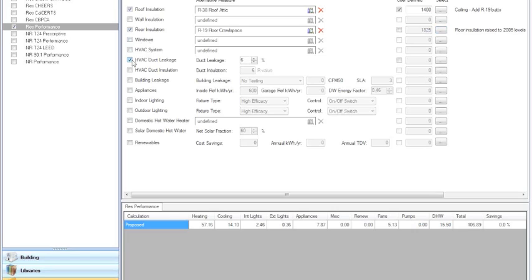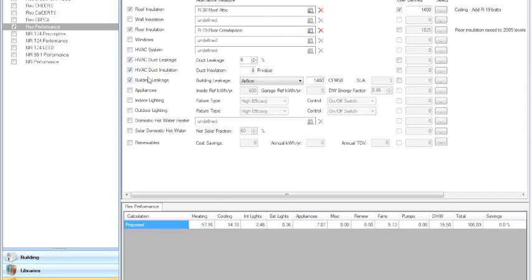What other considerations do we want to do? We might want to look at the duct leakage on the HVAC system. So we're going to go ahead and seal the ducts, and I'll go ahead and bring the leakage down to 6% leakage. Maybe we're going to consider upgrading the insulation on the ductwork, and we'll go ahead and wrap the ducts and bring that up to R8. We want to do building leakage testing. Okay, so we're going to go ahead and do an airflow test, and we're going to go ahead and bring the airflow in that building down from the as found case to, I'll go ahead and put 1400 in here.